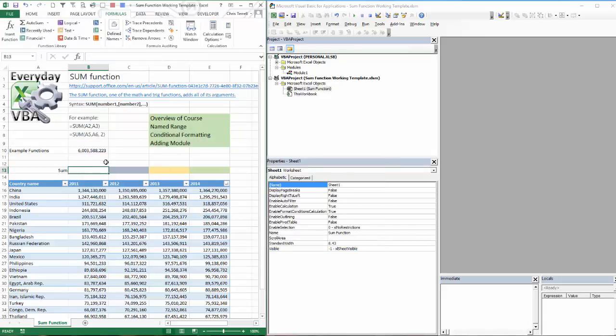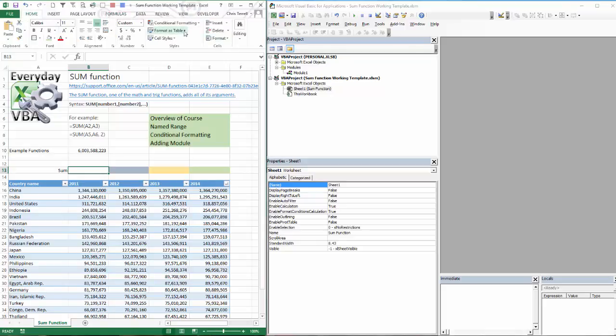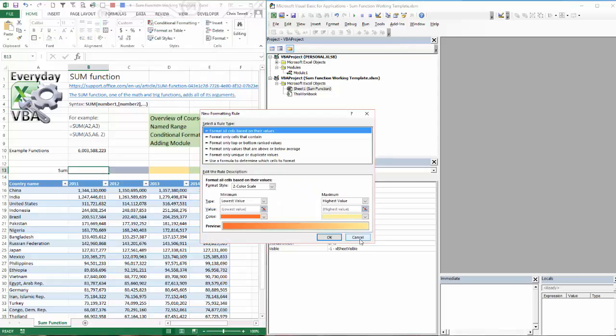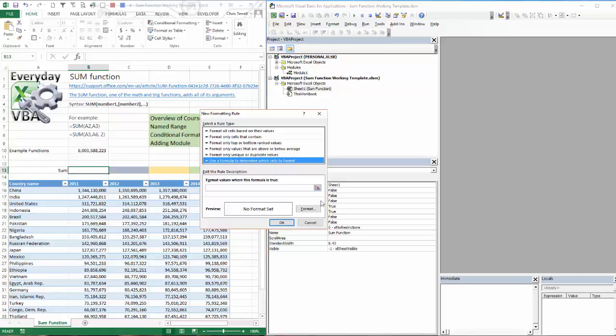The other thing that I want to do just to kind of make this look pretty is I want to be able to have conditional formatting set up for this. And so we're going to do a new rule. Actually, hold on. We're going to go where this, I gotta click on that. We're going to go where this is not equal to this.